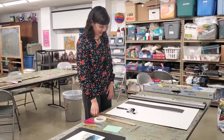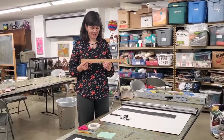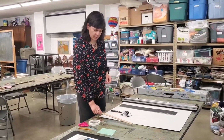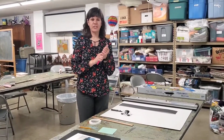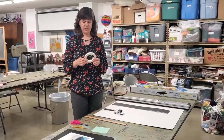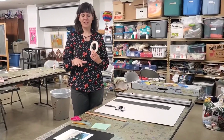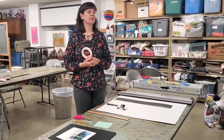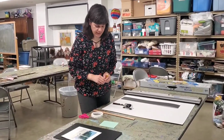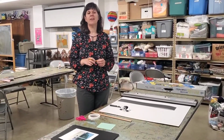There are a few other things that we use when we're cutting mats. One of them is a ruler. It's always good to know the measurements that you're cutting. This is good for measuring the piece of artwork, but also the mat. And then we also have some scissors. Sometimes you just need scissors to cut things like archival tape. We have this nice archival tape that we use to tape down the piece, and I'll show you varieties of ways you can adhere the piece of artwork to the backing, but the tape will definitely help with that. And then we always have a pencil and some scratch paper. If you're getting really technical, you can get a calculator.